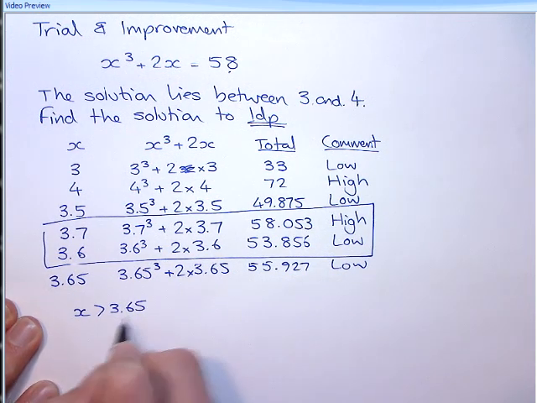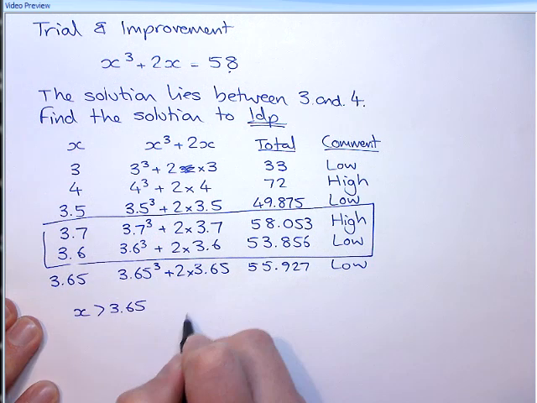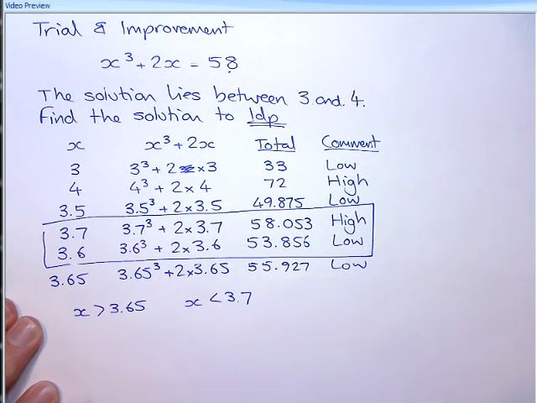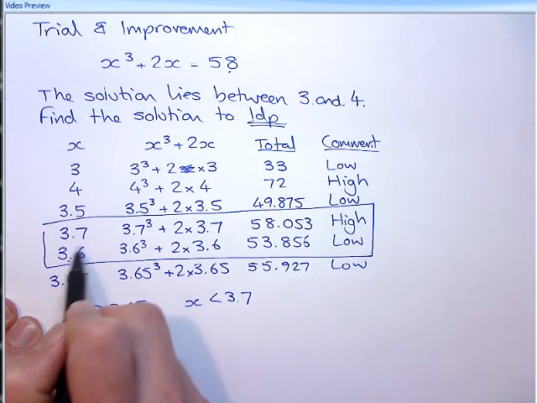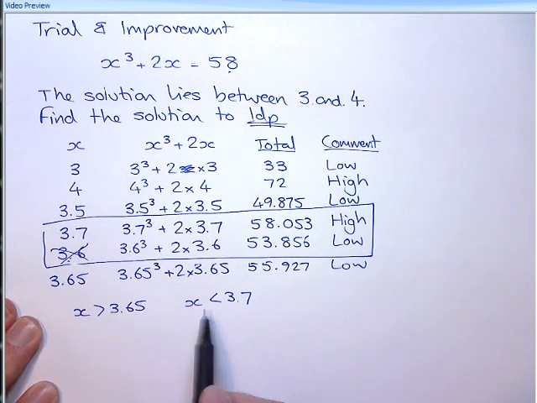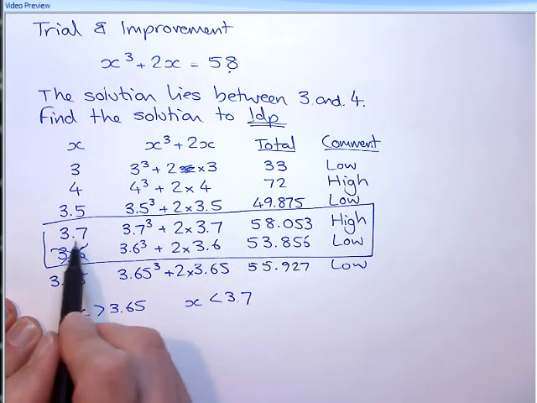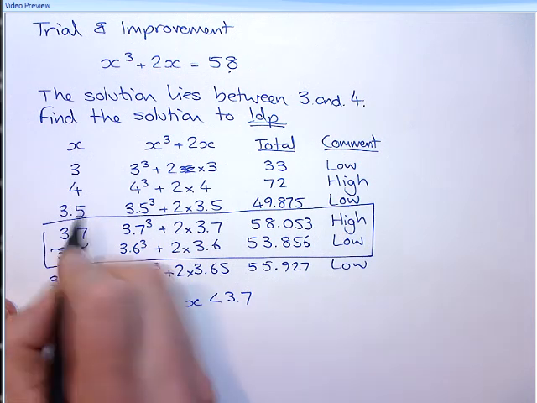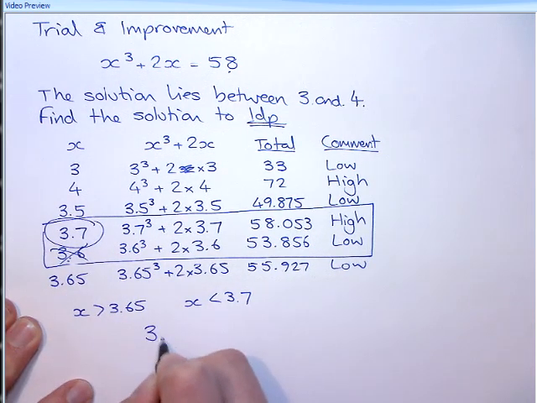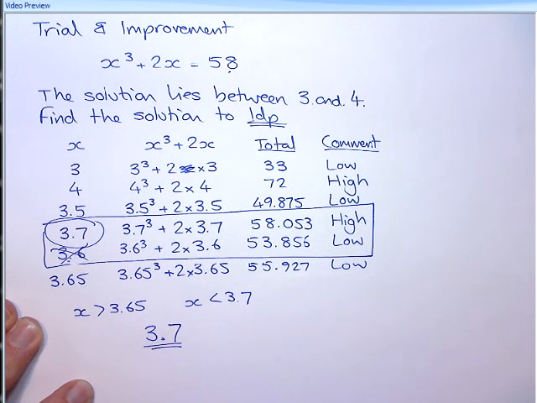And therefore, it has to be ever so slightly less than 3.7. But because it's got to be more than 3.65, we know it's not this one, so we can say no to that one. And it has to be less than 3.7, so it's in this range somewhere. But because it's to 1 decimal place, this is the answer that we're looking for. Make sure you have it to 1 decimal place. Make sure you go in between. And then go to the nearest one.